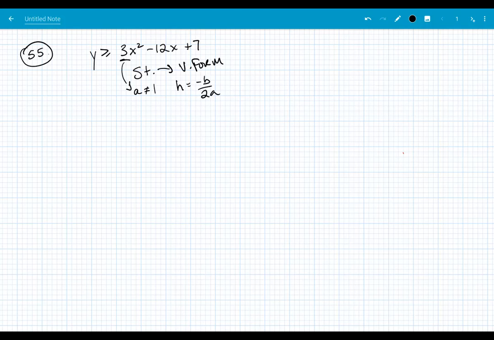So what I would encourage you to do if you're looking at this problem is if you've practiced standard form up to this point in any past problem, I would pause here, try and work this out and get the vertex form, and then see when you press play again, check your vertex form with what I get, because I'm just going to write it out. I'm not going to work it. So the y and the inequality stay the same. The problem you should have gotten is 3 times x minus 2 squared minus 5.